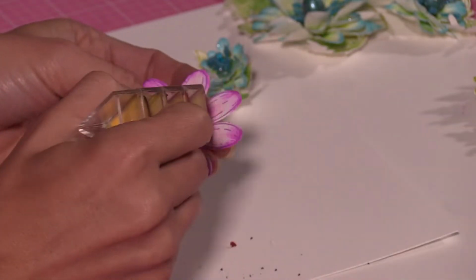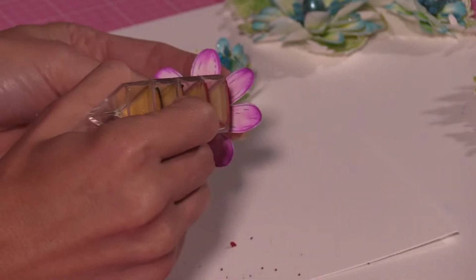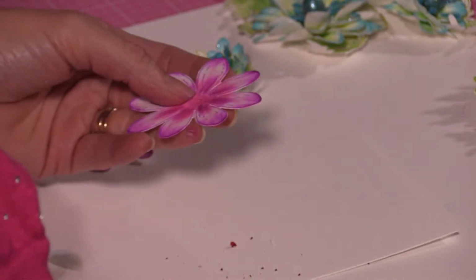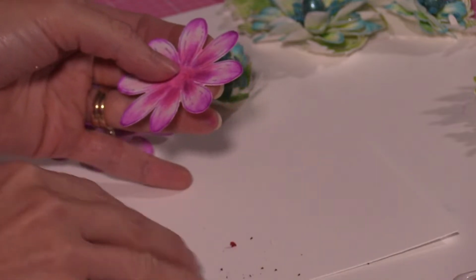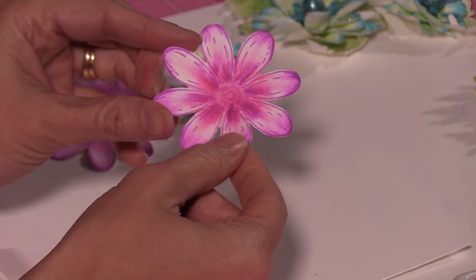But when you start and you just create some flowers in colors that you know that you're going to be using a lot, it really means you have those flowers just laying around waiting for a project. So if you have a last minute birthday, or a last minute wedding or something like that that comes up this summer, you have something you can utilize very quickly. So there's that beautiful flower.